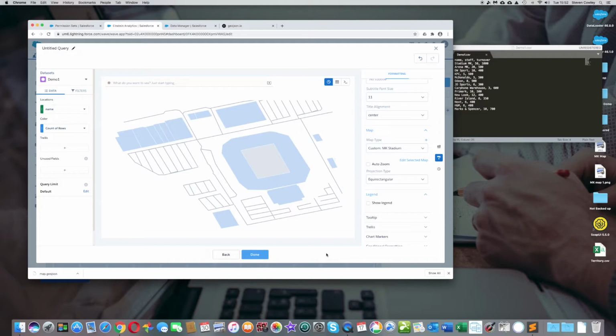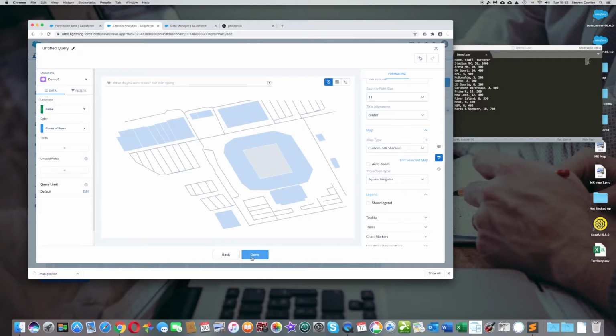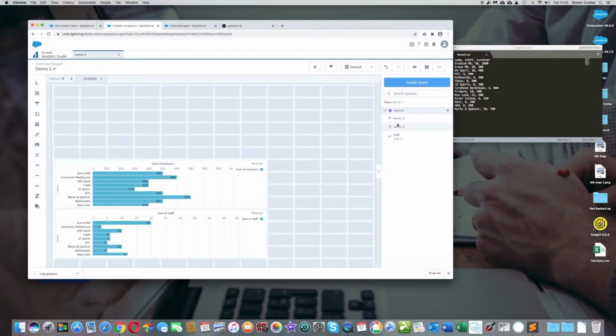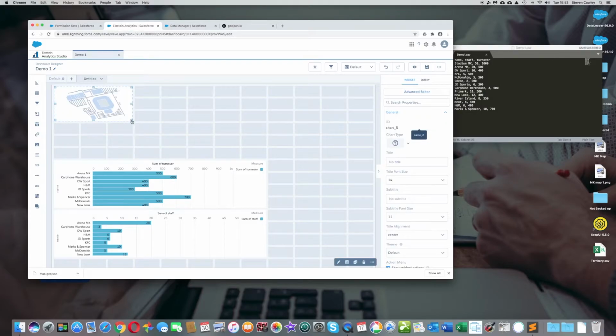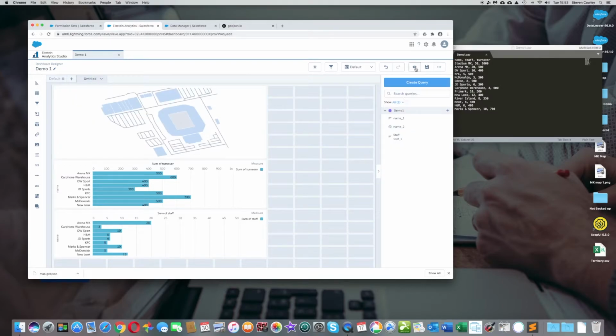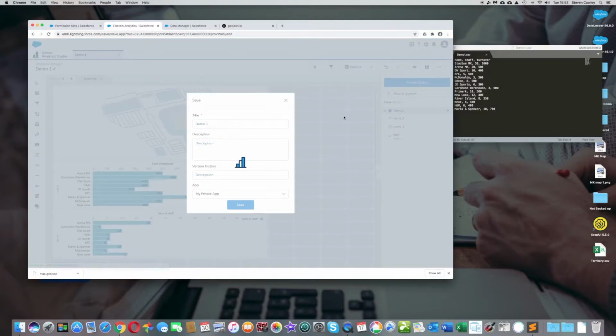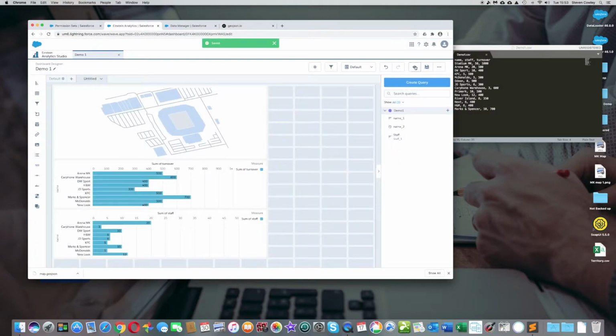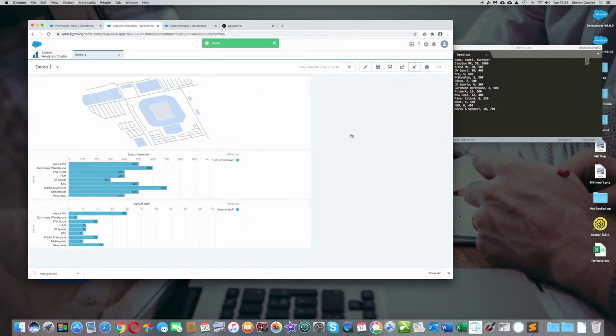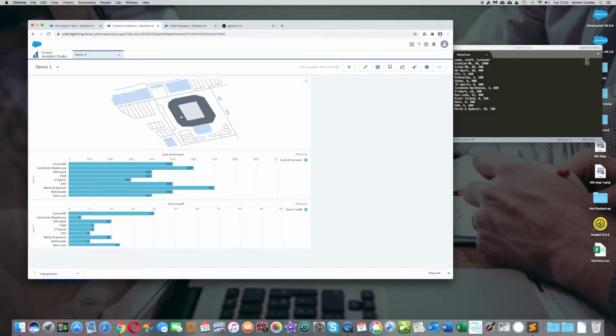Remove the legend. So you can see we have our map selectable based on the businesses.